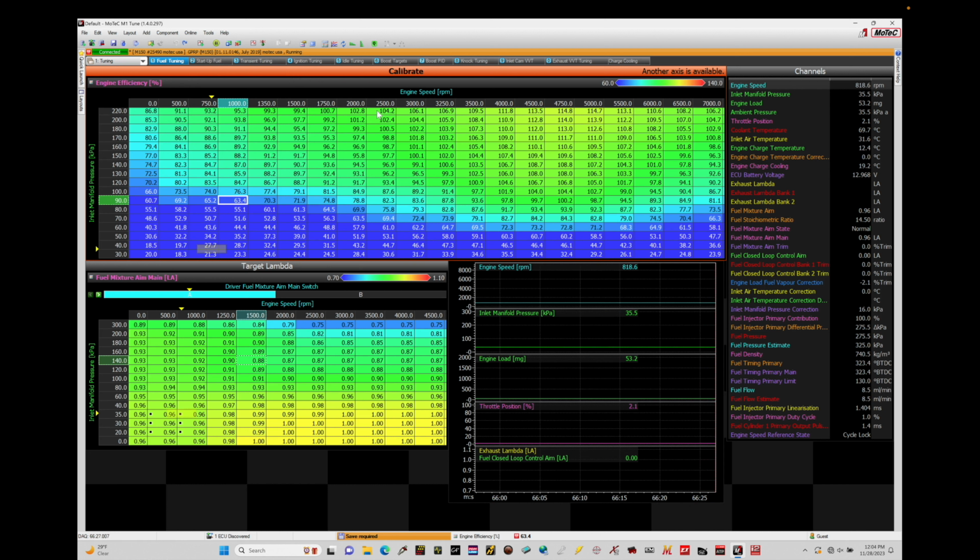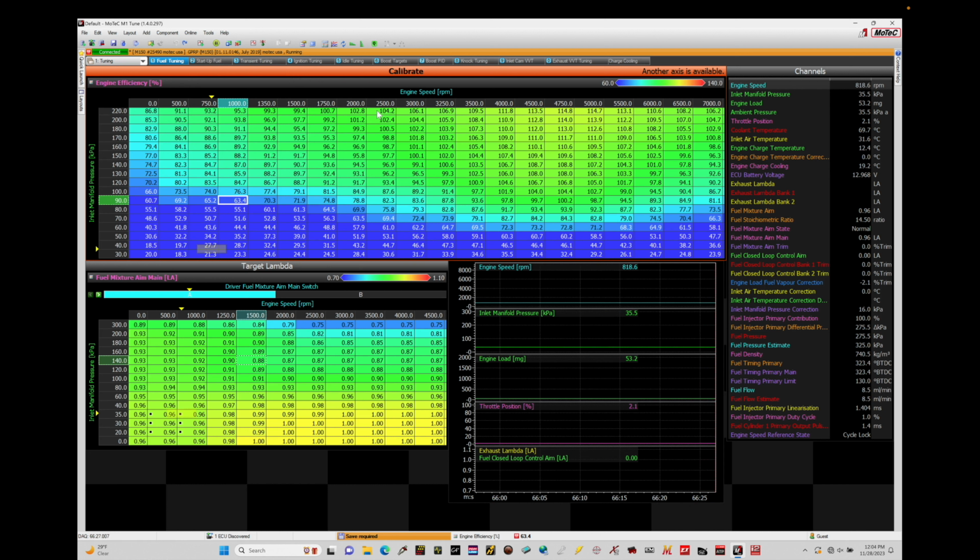Okay, the next thing I want to take a look at here is reversing our axes on the actual table. So whatever table we're clicked on here, and this is going to be a two-dimensional axis here, so we have inlet pressure and we have engine speed. We're able to reverse our axes depending on what we want to go and flip around here. So for example, let me just demonstrate the inlet manifold pressure. You may be more accustomed and used to working with the engine vacuum, so this would be the inlet manifold pressure here being at something like 30 or 40 kPa. You might be more familiar or comfortable with looking at your vacuum here in the upper portion of the table.